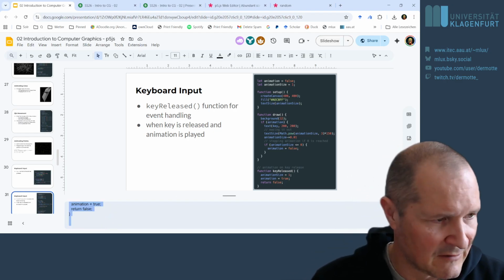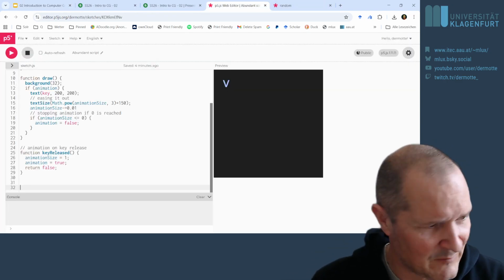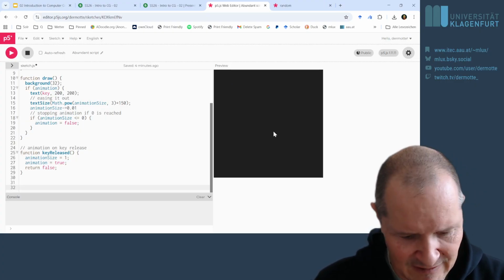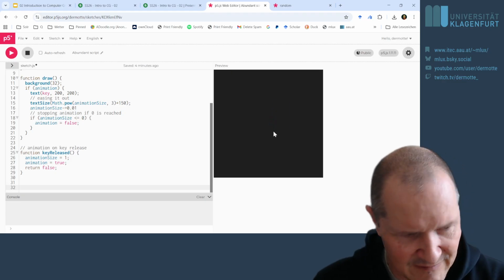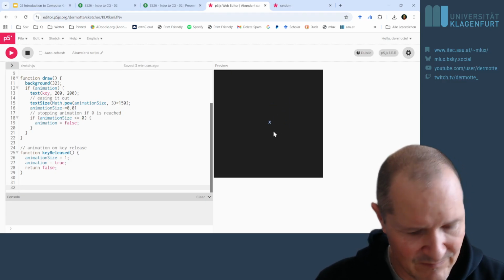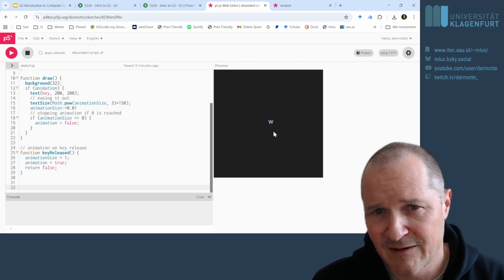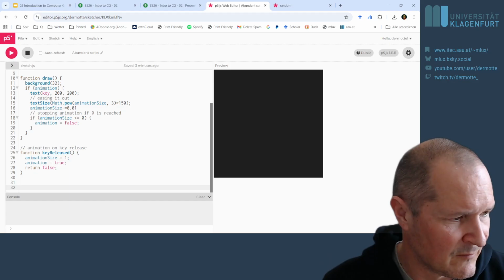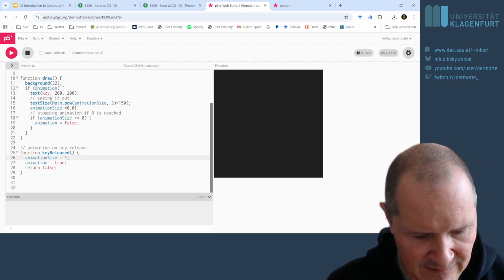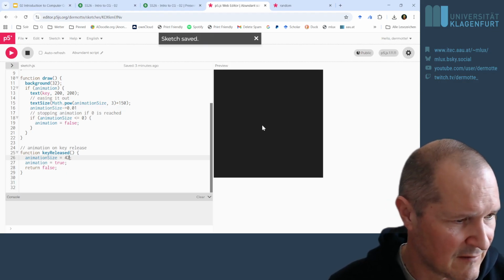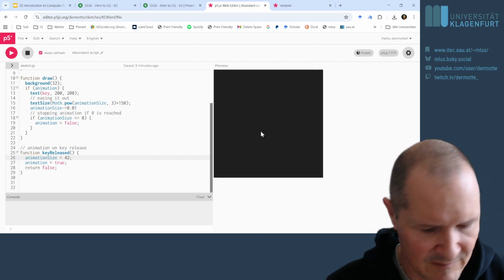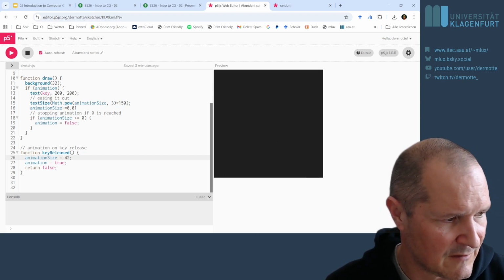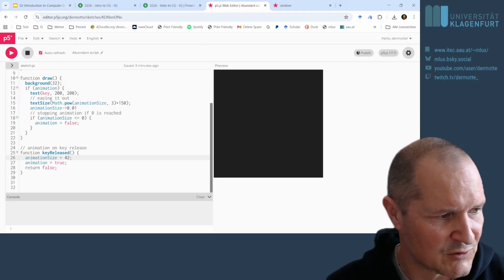Okay, let's see what it looks like. It actually doesn't, I don't like it, but it's uncomplicated. So I press a key, G, for instance, and then it makes it smaller. So it appears to go into the back of the screen. Yeah, we can use different animation sizes, like whatever, 42 for instance. In this case I can do auto refresh. Oh, 42 is maybe too much.